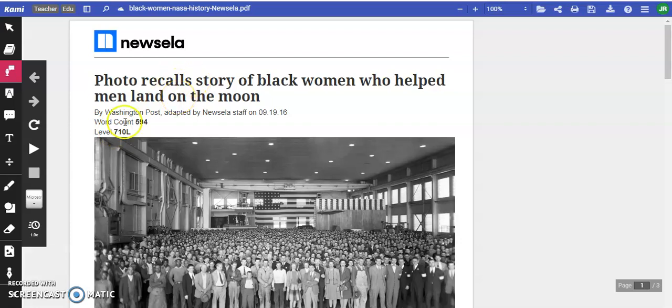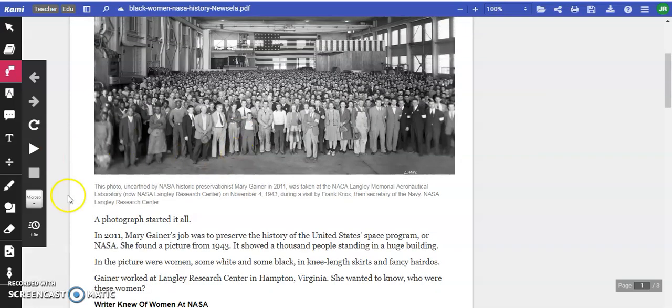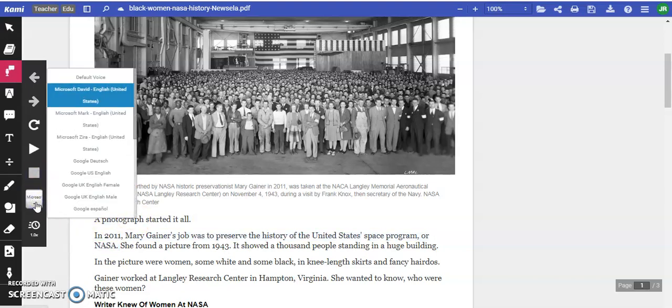If there's portions that you want it to skip, you can come down and just click wherever you want, and that's where it's going to start to read. In 2011. If you want to change the voice on this, this is available to you as well as the student. So right now it is on a male voice English. You have a couple of other options here in English.